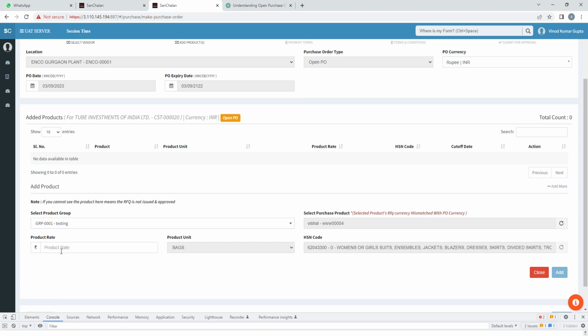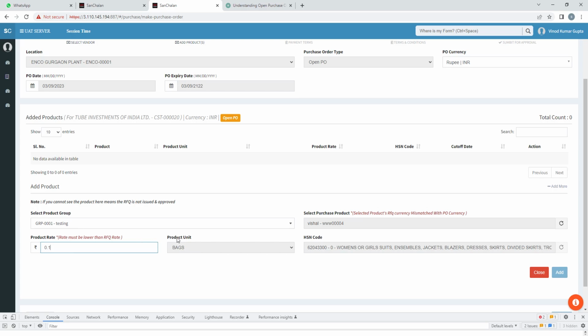FX rate is like if we have defined over there a dollar, then according to $1 it is 80 rupee INR. So according to that FX rate, here product rate will be shown, which we will enter here. Then there is one condition: rate must be lower than RFQ rate.